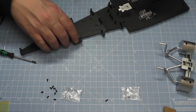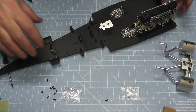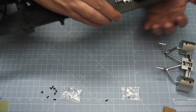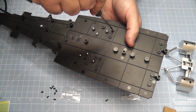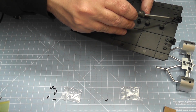Now it wants us to take our engines and we're going to install them into there. So that one's going just there like that. We can take some EM screws now. We can turn this over, and at 4 points on the back, I will try and show you without breaking this engine. We're going in these 2 points here and these 2 points here. Let's get them in. Just putting that one in loosely until I get the one in the opposite corner down.